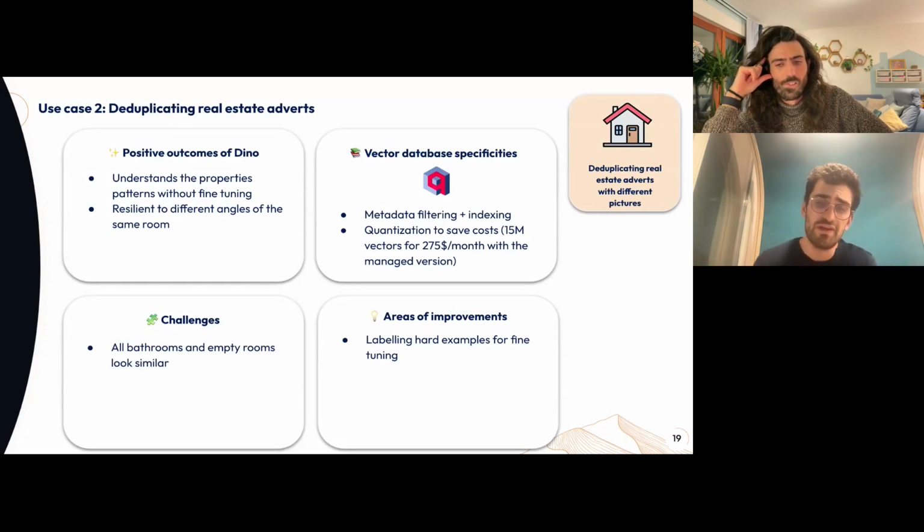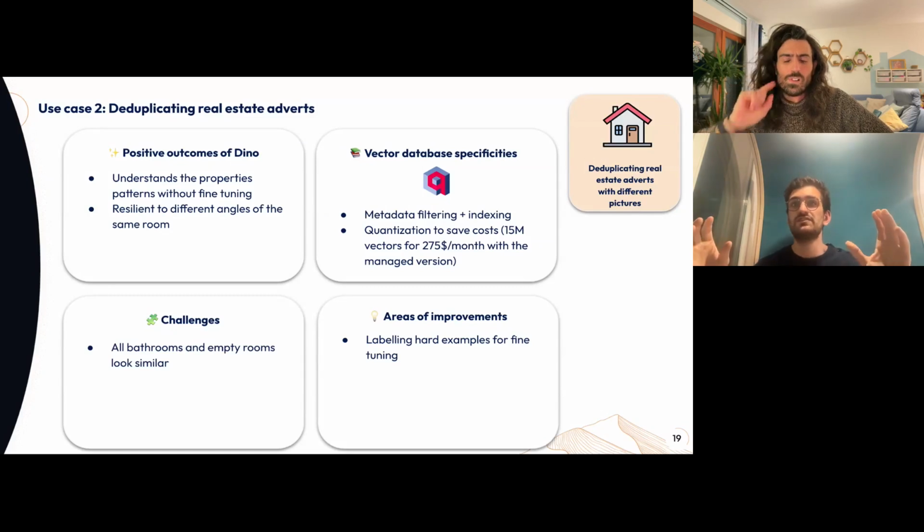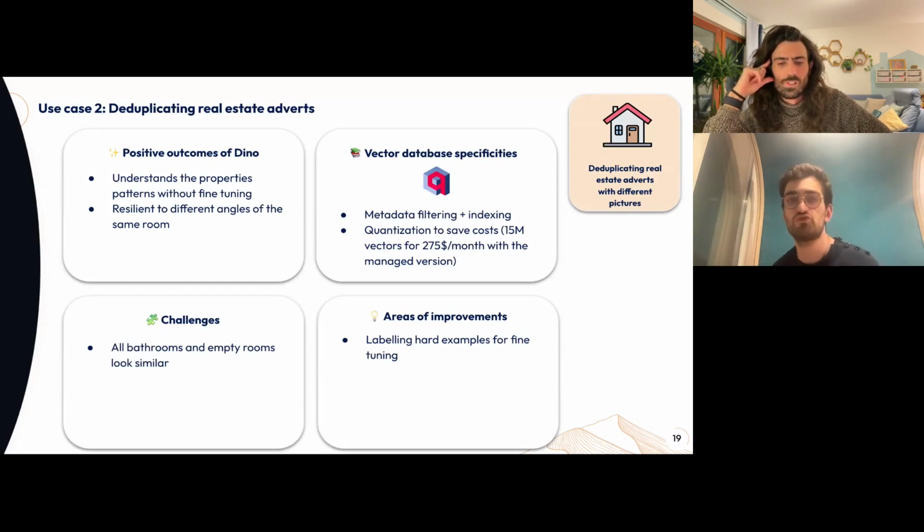So again, the method to overcome this would be to label hard pairs: examples of two images where the model would think they are similar, to actually tell the model no, they are not similar, to allow it to train and improve its performance.